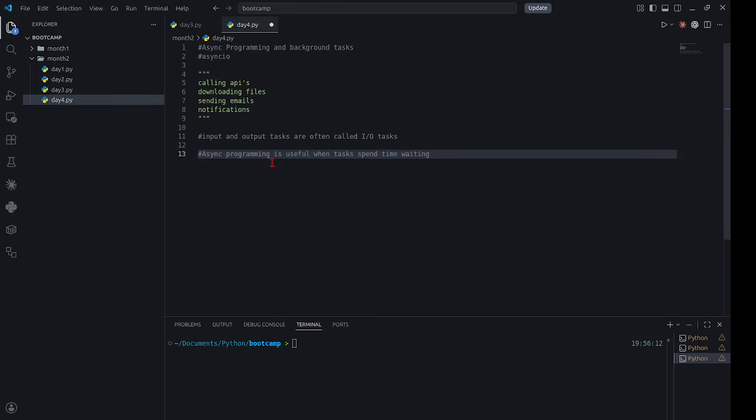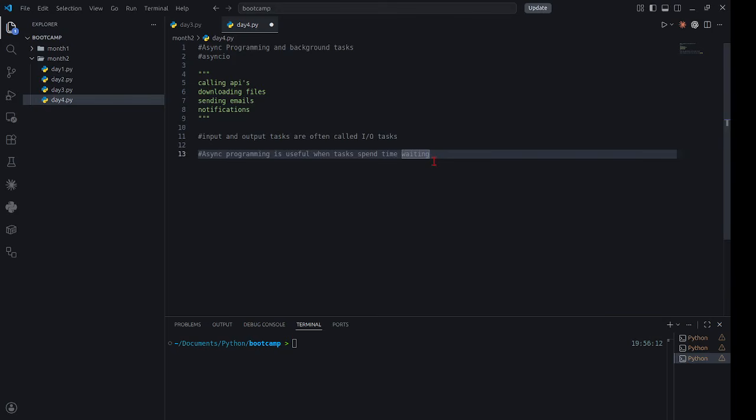Asynchronous programming allows a program to pause one waiting task and continue with another task. This does not always mean the tasks are running on different CPU cores. Most of the time the tasks will be running on the same CPU core.